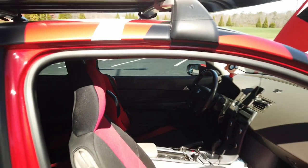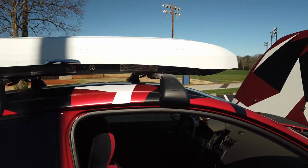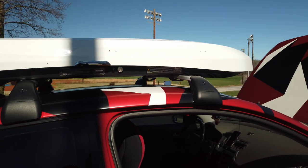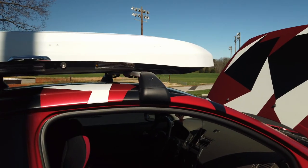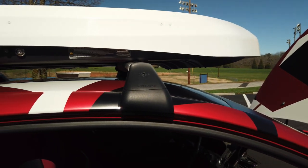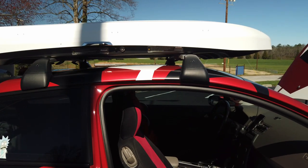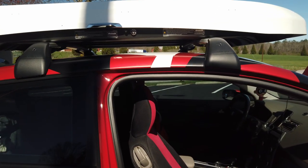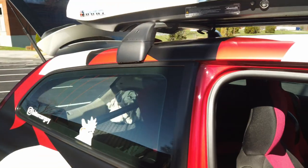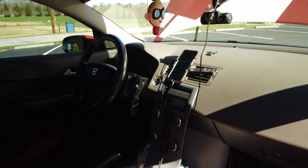What I've done on the driver side is upgrade my seat to Sparco seats. You have to go to the forums to figure out how to disable the airbag light on the dash — it can be done, just be careful. On the passenger side I have a seat cover. The rear seats have been upholstered with a red and black theme.